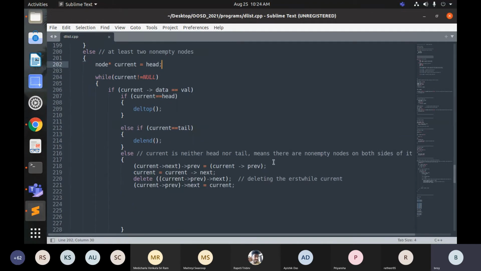Okay, else current next previous is, this is current and next.